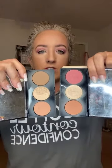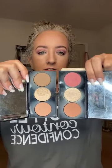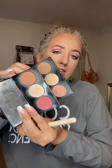This one is ColourPop. But this peach blush is just really light and really subtle. It doesn't tend to get away from you. The one in the, let me see if I can find it real quick. The one in the 3-in-1 palette can really get away from you super quick, okay? So this is the 3-in-1 versus the peach. Okay, you can see how it's definitely very different. This one's just more pink.